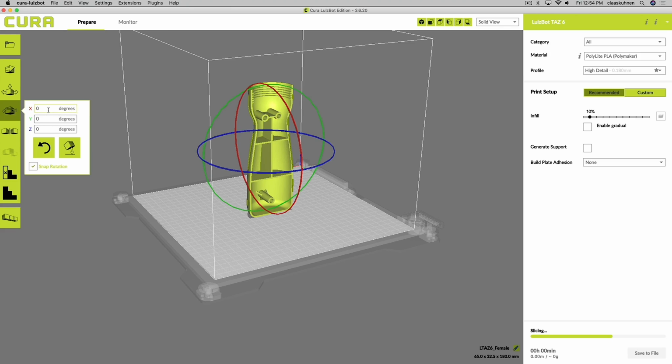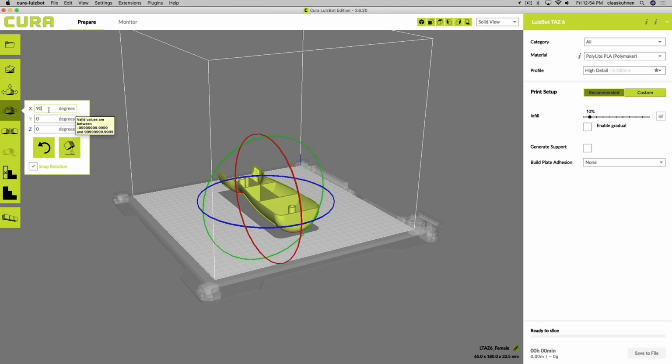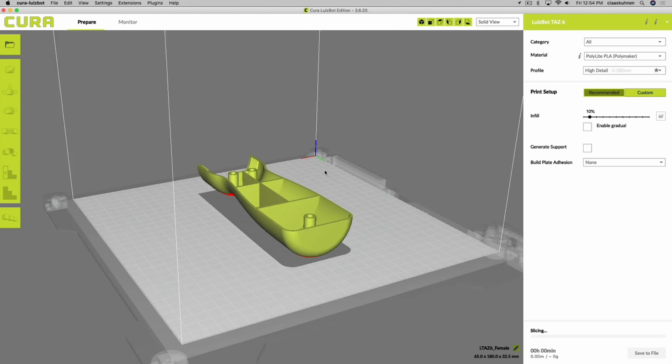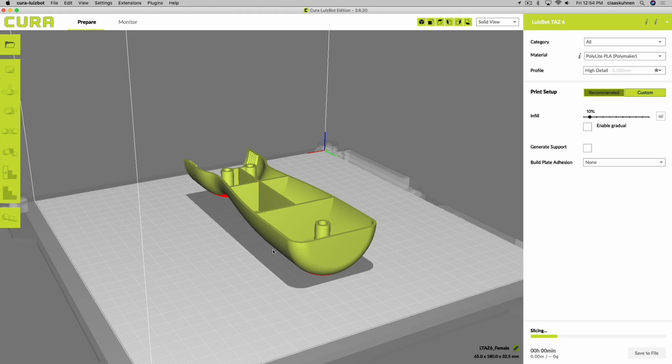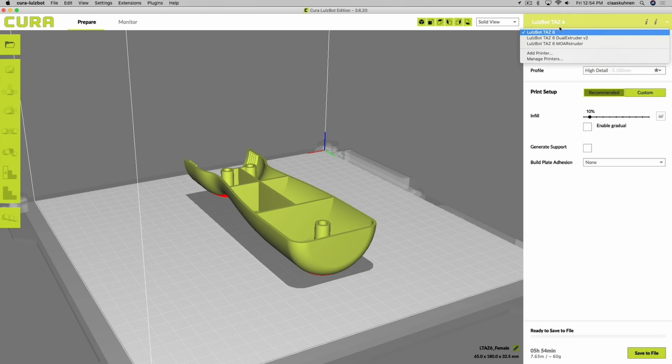So we know we want this to be rotated by 90 degrees. Very good. That is fine. Because I want to print in halves. This is also one trick. If sometimes printing it in one piece is too complicated, just print in halves. We are using here the more extruder.